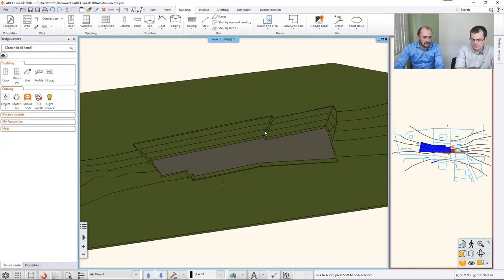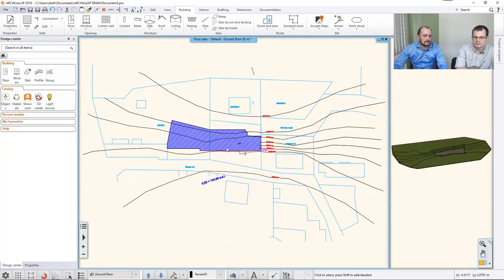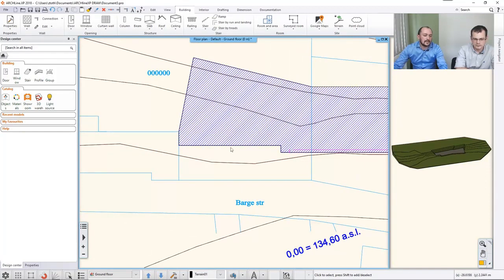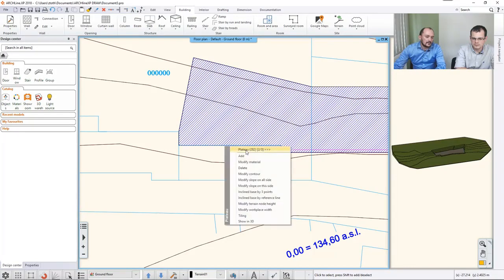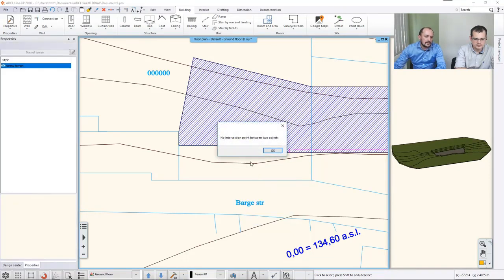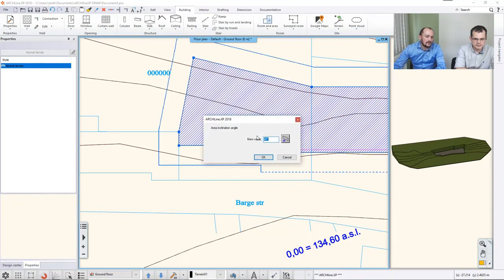So in cases like this, you can actually go back to the 2D, or this can be done as well in the 3D, and then when you click on that side, this is one of them which I would like to turn vertical. So I right click here, I find the terrain using this jump menu here, and then here I can find modify slope on this side. And then now the slope itself is a 45-degree angle. So I need to go back to 0. 0 in this case means vertical.